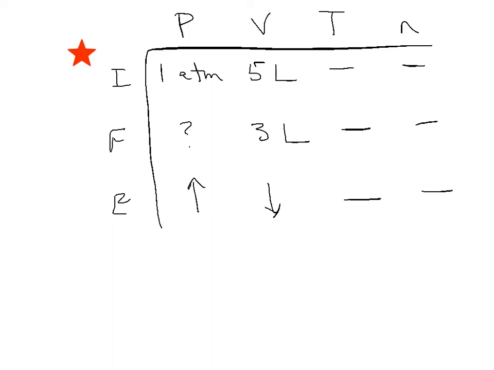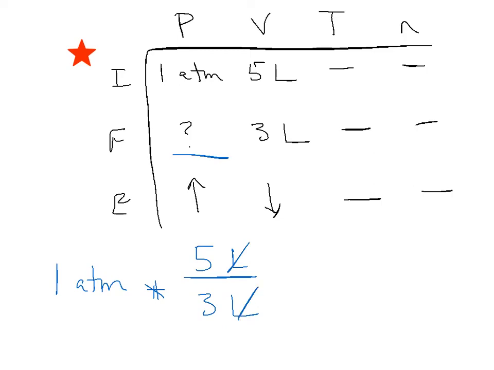I'll use a different color here. We always start with our given, what we're trying to solve for, which in this case is atmospheres, pressure. So we start with 1 atm. Now if we expect pressure to increase, we look right here, we say it's going to increase, so we want this number to get bigger. If we want it to get bigger, we need to multiply by a larger number on top. So we set this up and we say larger number on top, 5 liters, over our final volume, 3 liters.